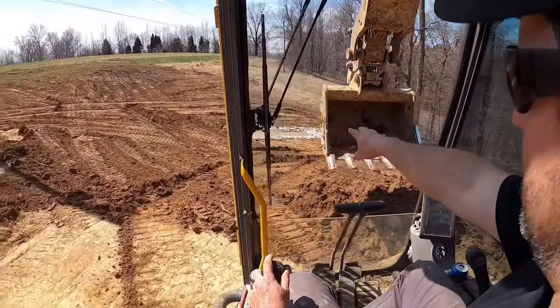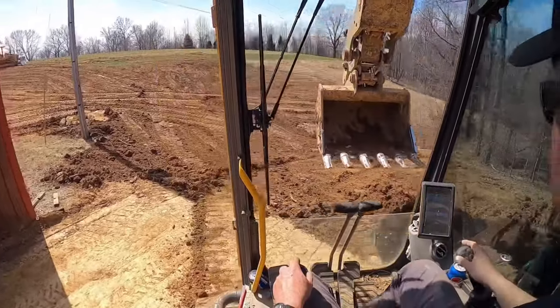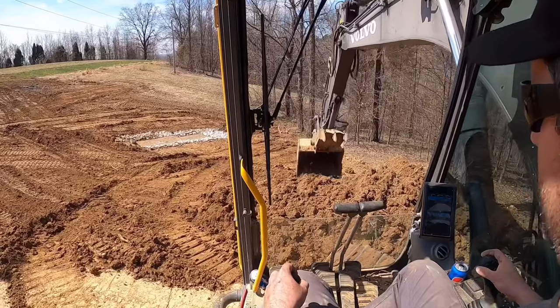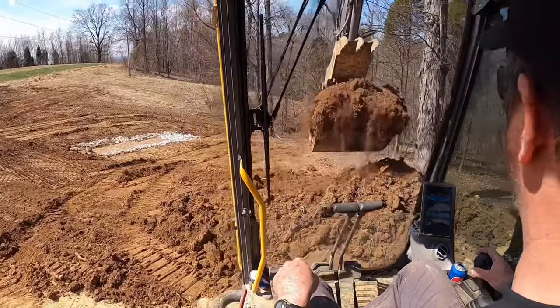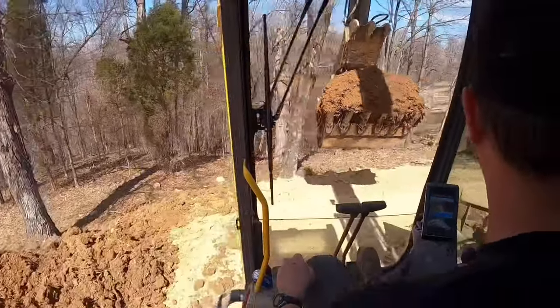See down there, that riprap basin turned out awesome. This blended in, I mean, just sweet. One little bit of extra dirt I had, I piled up here on the corner. I'm gonna take the track on and swing it around and try to face the front of this slope over here. It's a little bit tight.